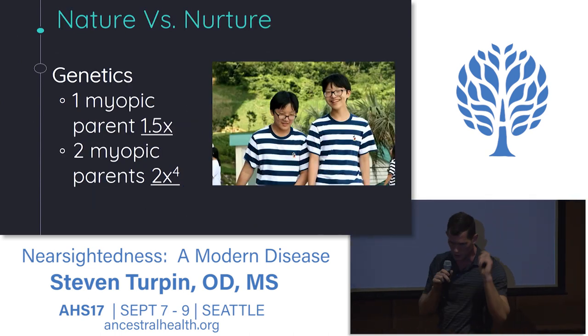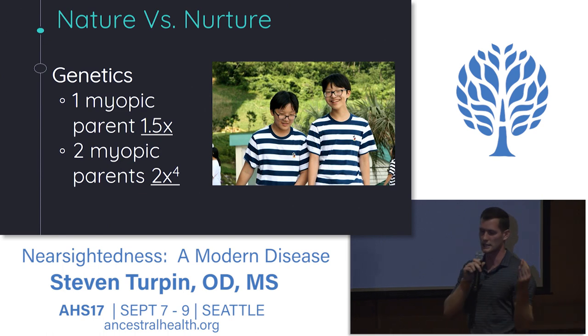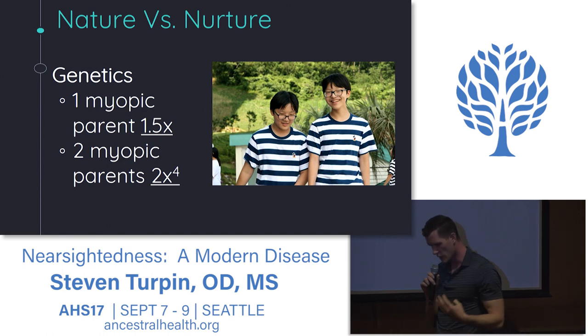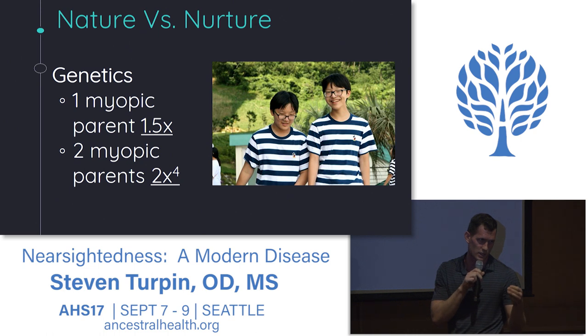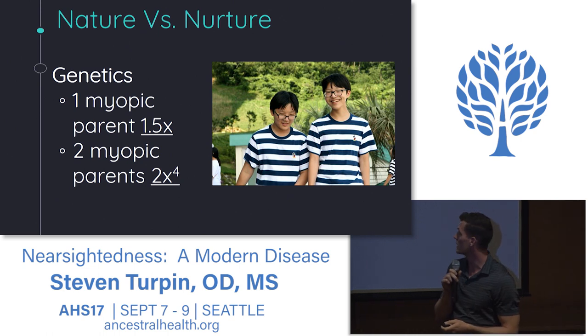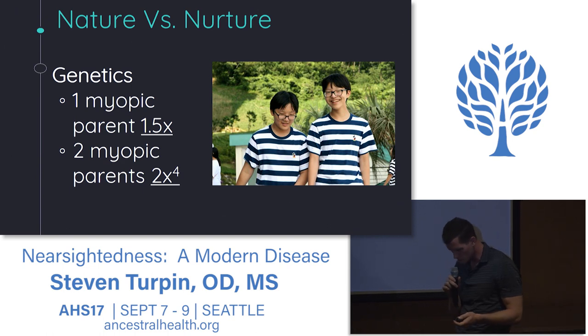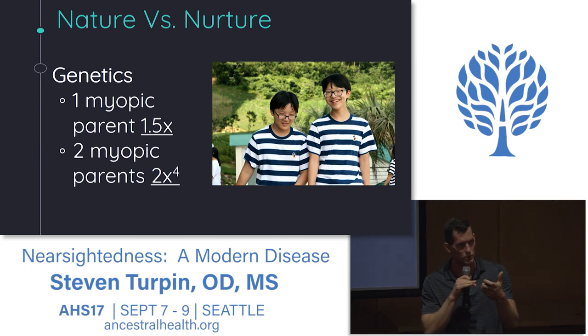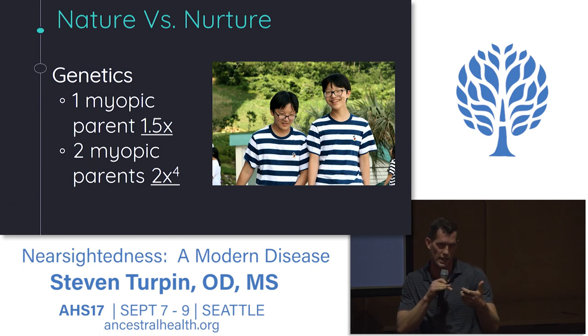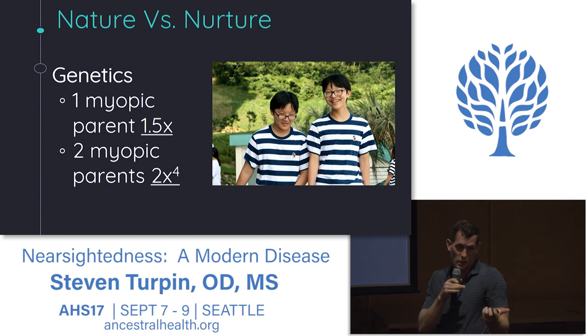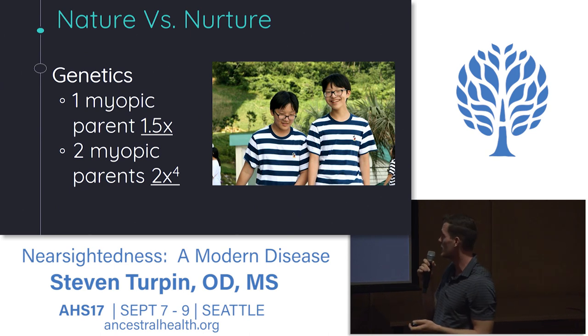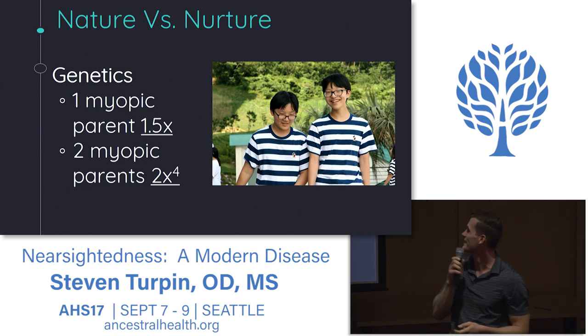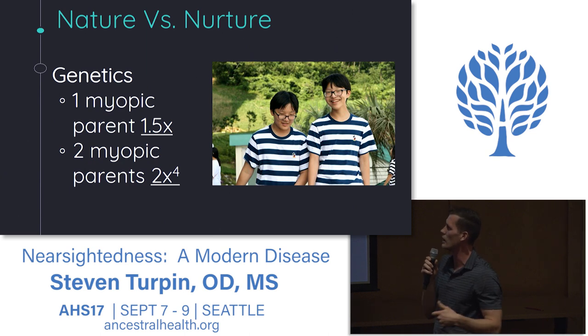Just like everything else we've talked about at this meeting, is it nature or is it nurture? I think you have a leg up on most folks in knowing that it's a little bit of both, but nurture, or environment, plays a huge role. One theory: nearsighted people can't see far away, so they have to get really close to each other, they start to like the other person, and is it just that myopic people spend more time close up and have more myopic babies? Probably not.